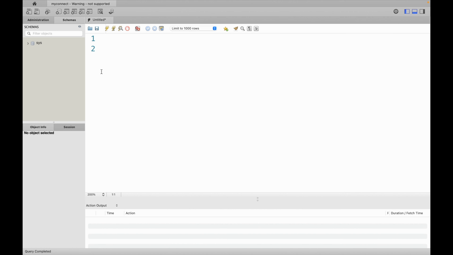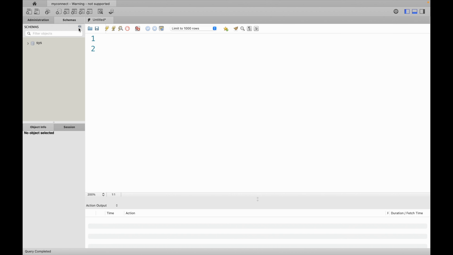So this is our working environment of SQL Workbench. Let's understand some of the important layout. This central editor window is for writing queries, and this left panel is for schemas, which are our databases. And this bottom panel is to show the results and messages.